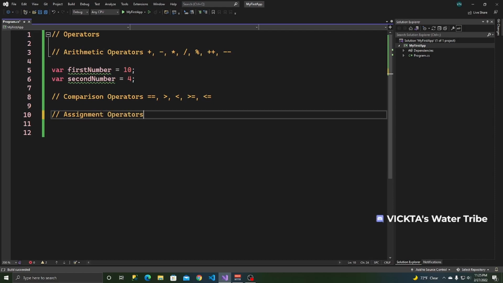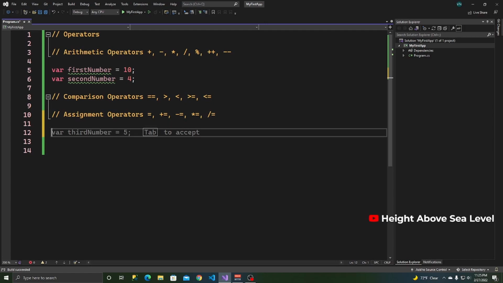All right, let's move on to assignment operators. Like you've been seeing here when we're making variables, this is an assignment operator. It's different from a comparison operator, and I will explain that shortly. For assignment, we have the equal sign, plus equals, minus equals, multiplied equals, divide by equals. And is that the last one? Yes, that is the last one. But again, there are more operators in C#, and I'll link an article in the description below so you can read as many of them as you like.